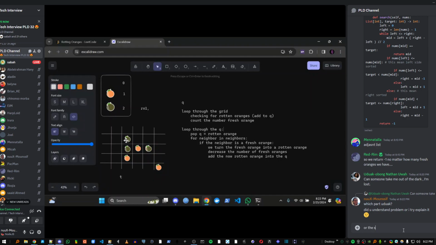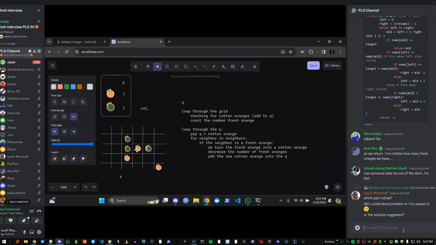That is actually the same idea. So you pop the current rotten oranges, keeping the new rotten oranges, so the old ones. I guess you loop through the current rotten oranges, and it's here where you increase time. So T equals T plus 1. Yeah, exactly. Okay, that's an idea.